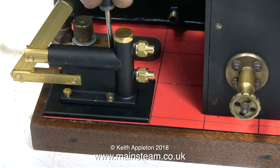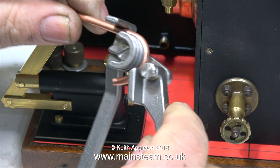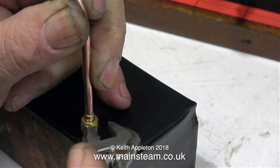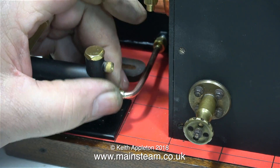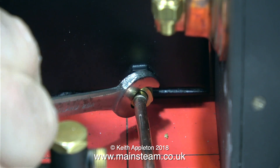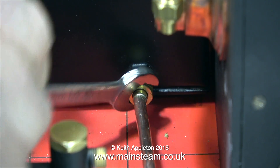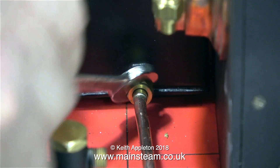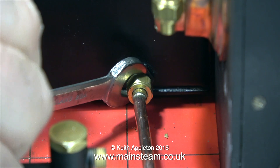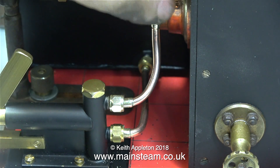To finish the job, all I need to do is pipe the pump to the boiler and the water tank. This pipe is 5/32 or 4mm pipe, and I'm using this excellent, very small microcosm pipe bender to bend it to shape. Then I silver-soldered the union cones on, not forgetting to put the union nuts in place first, and here you see the finished job. It's a good idea to leave the union nuts slack until you get both ends of the pipe in position, then very slowly tighten each union nut. Because the copper was heated to a dull red heat for the silver soldering process, it's been annealed and therefore it's very soft, so tightening the union nuts pulls the pipe into the right position. I fitted the pump's outlet pipe to the clack in the same way.